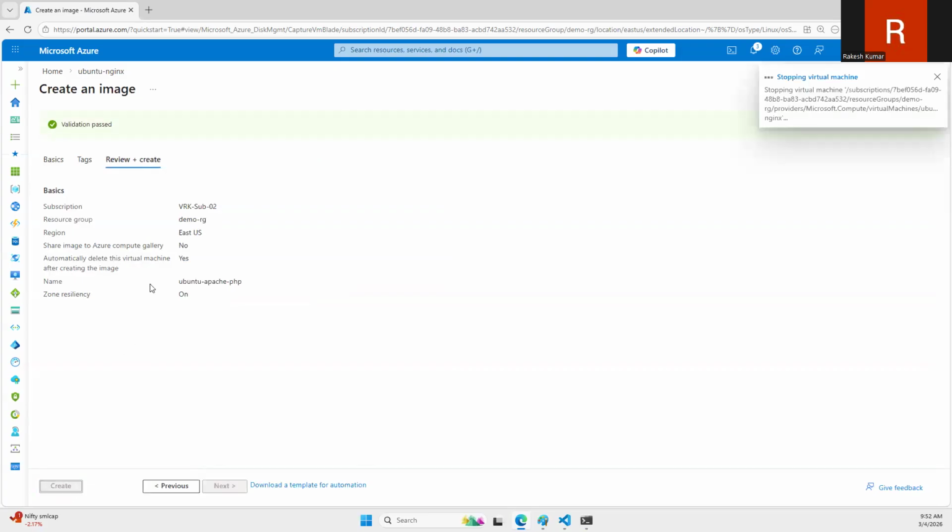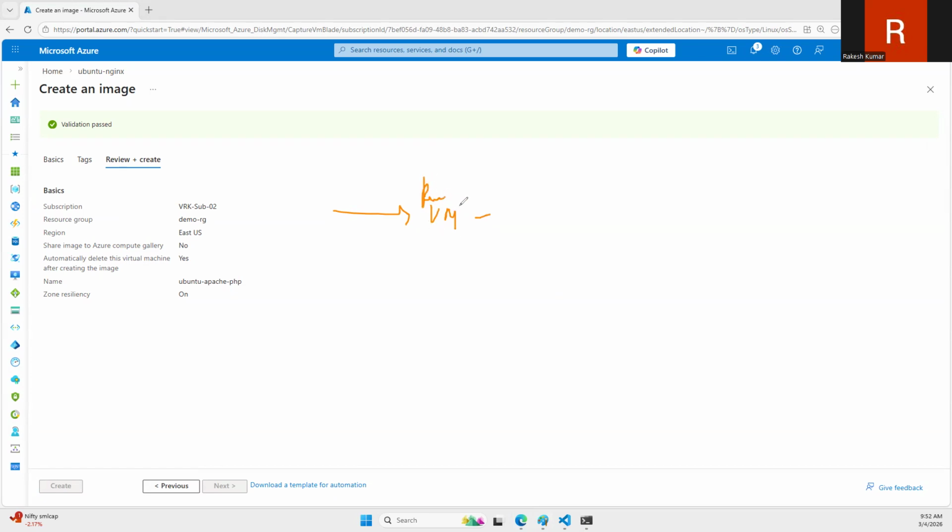So మిమ్మల్ని questions అడుగుతారు that when I'm making a machine as an image, what is happening? First, the running VM will be stopped. తర్వాత it will be generalized.